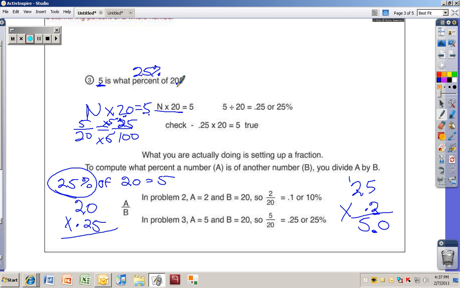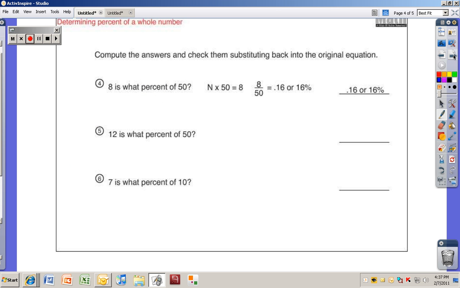Now think about also, does that make sense? 25% is like a fourth of something, right? And 5 is a fourth of 20. So it's making perfect sense right there, boys. Okay, go ahead, pause the video. Oh, let's do this one that's already given to us, and then you can pause the video. 8 is what percent of 50? They wrote what percent times 50 is going to be 8. 8 over 50 is equal to 0.16 or 16%. All you have to do is multiply both of these by 2 to get out of 100, right? 16%. So go ahead, pause the video, and try 5 and 6, and then we'll show you the solution.